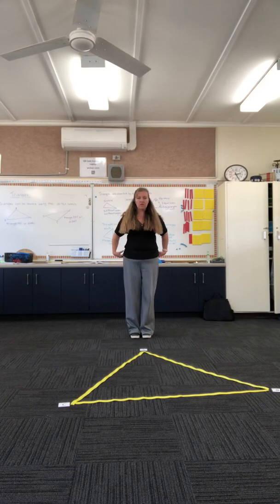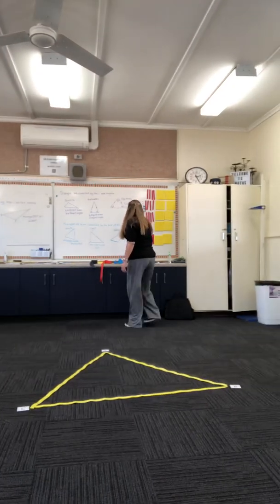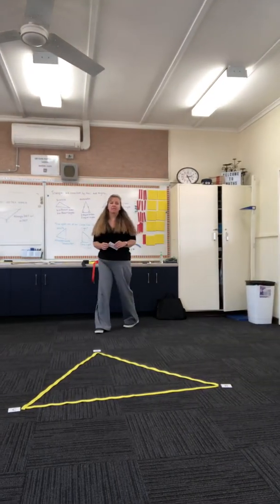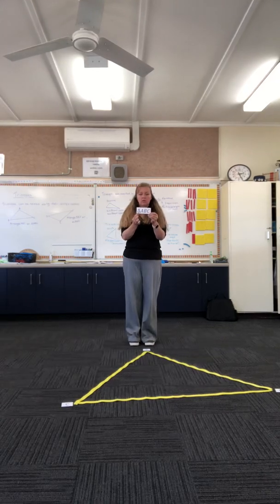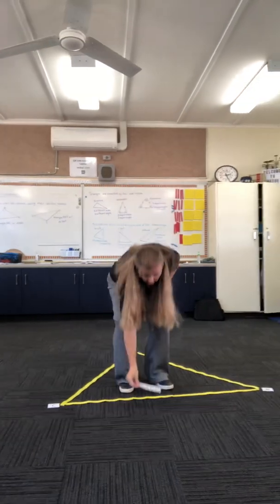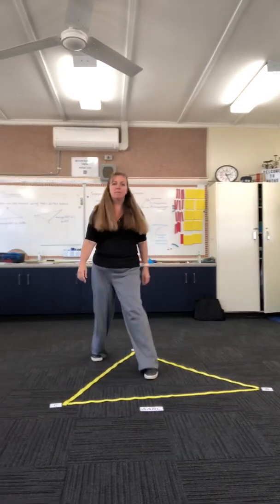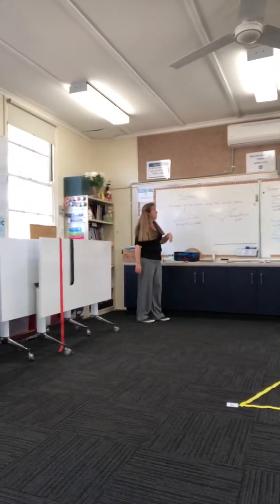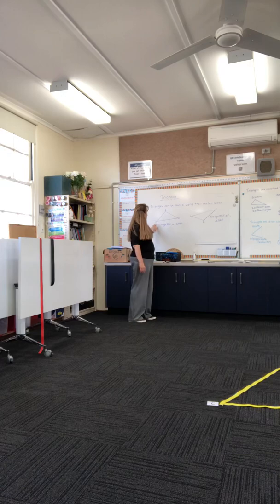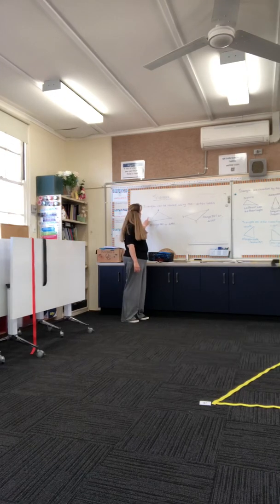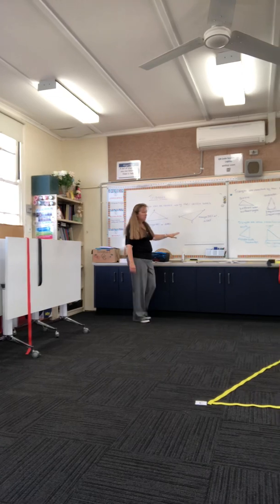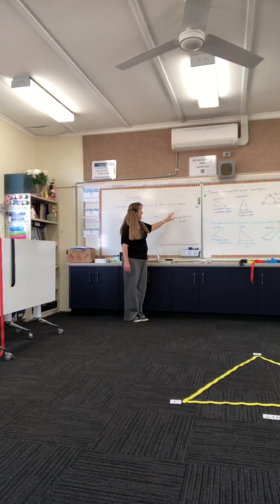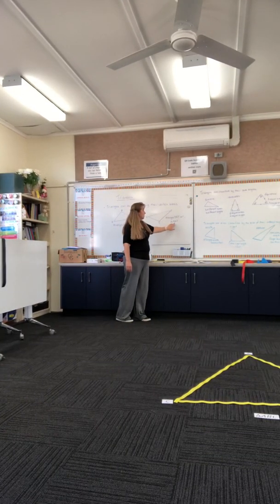So using this information, we can name this triangle. So this triangle has now become triangle ABC, and we can use our little triangle with the letters A, B, C to actually represent that. Okay, so this particular triangle is triangle ABC. If you have a look up here on the board, I've said that triangles can be named using the vertex labels. So this one here is triangle ABC. We've got A, B, C. This one here is triangle DEF. So we can say it is triangle DEF.